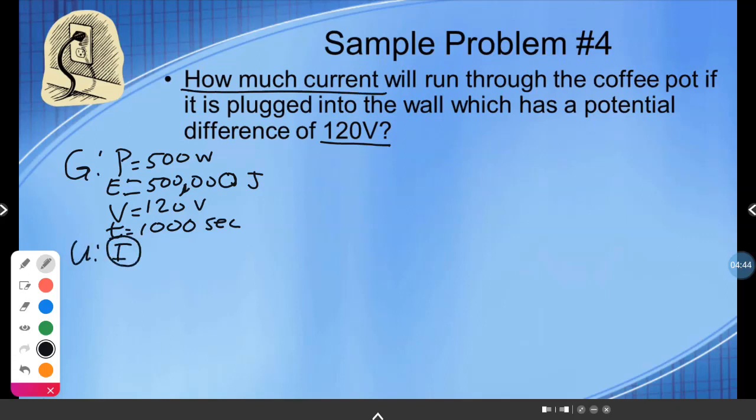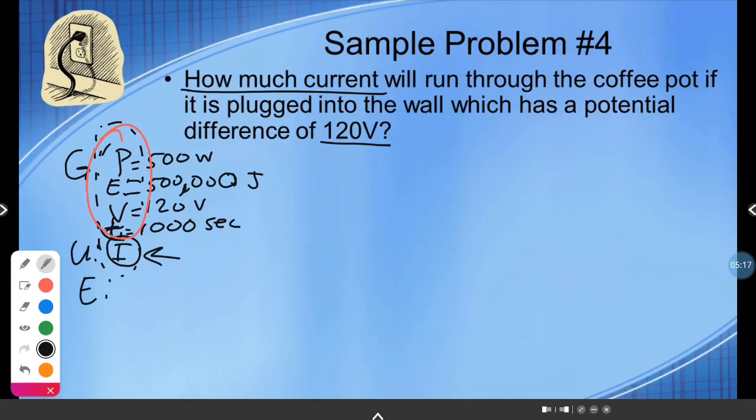So realize, I want you to see this. If you got all this stuff lined up right here, it's super easy to find an equation. You got to find one that definitely has I in it. It's got to have that. And then it's got to have some combination of these. It doesn't have to have all of them, but it's got to have some of them. So if we look again in the equations that you were presented with today, the equation that has I and some combination of all of those other ones is, well, there may be a few of them.